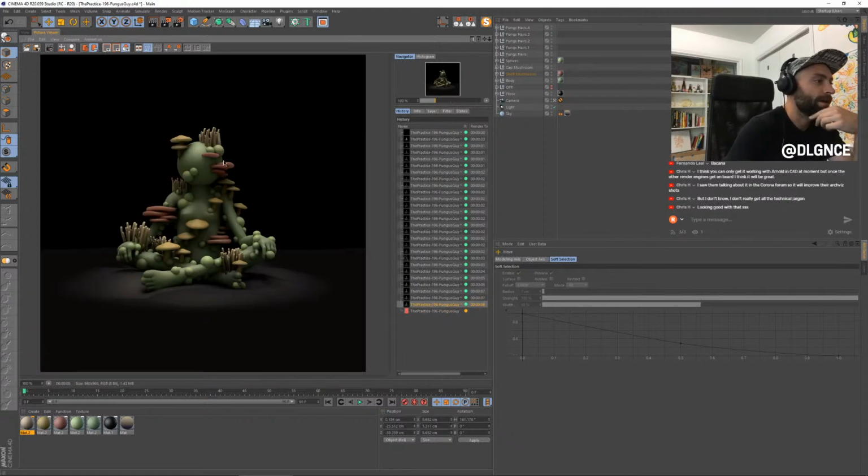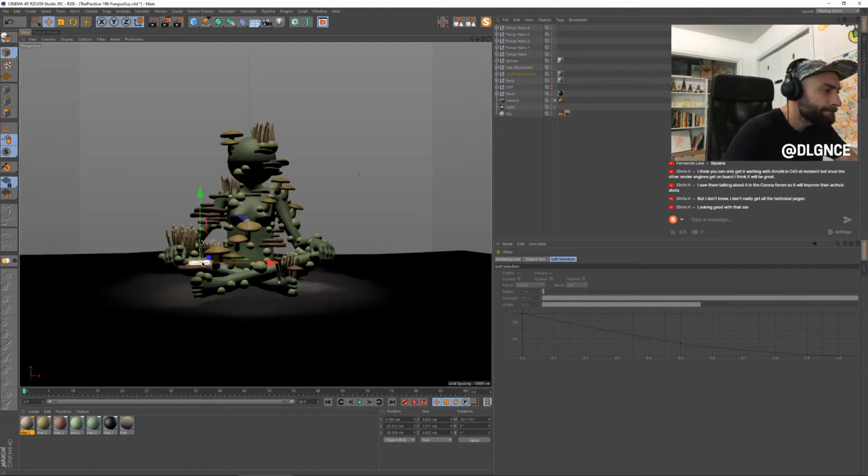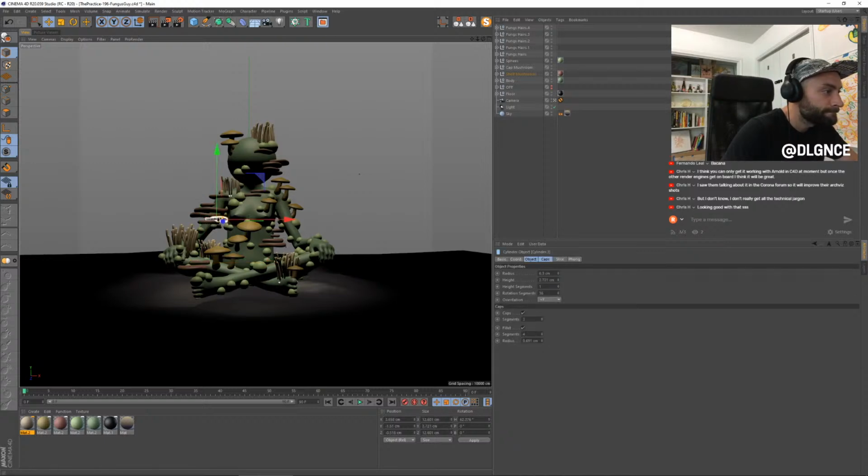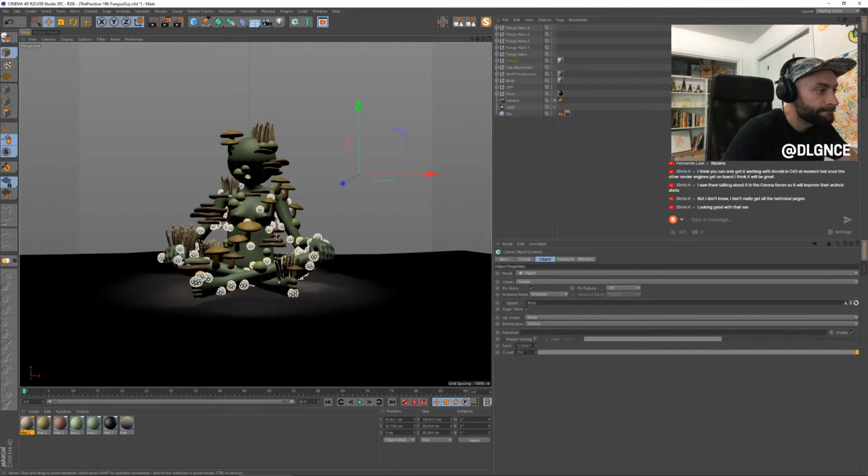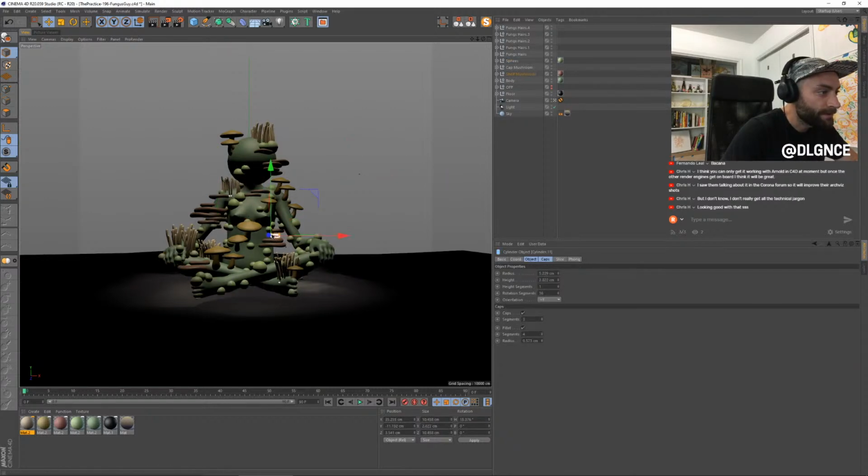Yeah, I love it, SSS does so much for us here. You can see how the light's really pushing through this guy, but then these dudes who are underneath other bits of geometry get less light through them. It gives you just a much more realistic look. I'm a fan. Some of the smaller ones I think are a little too thin. Pick them up a bit.